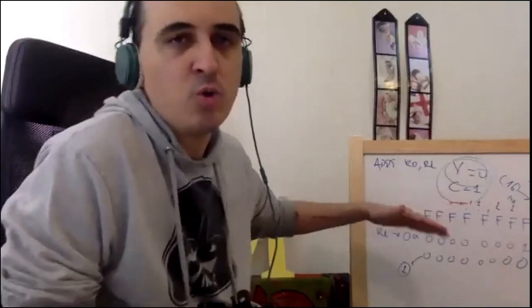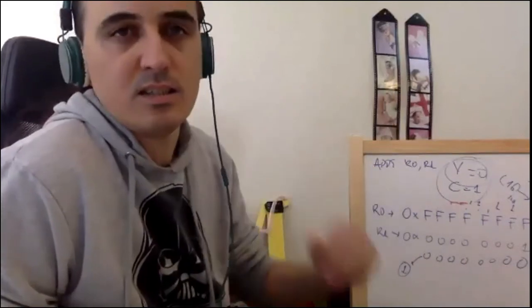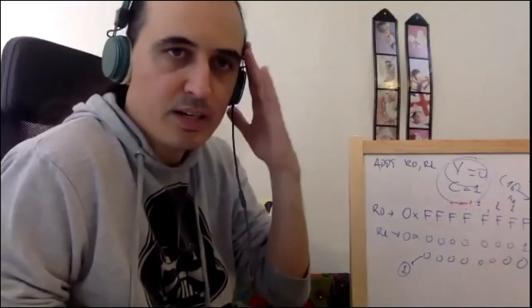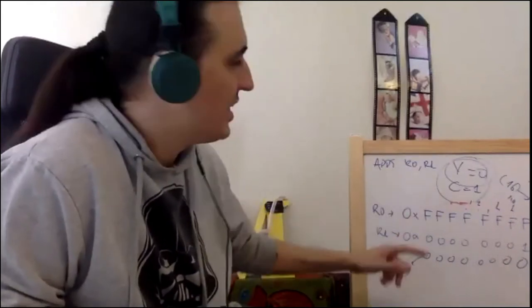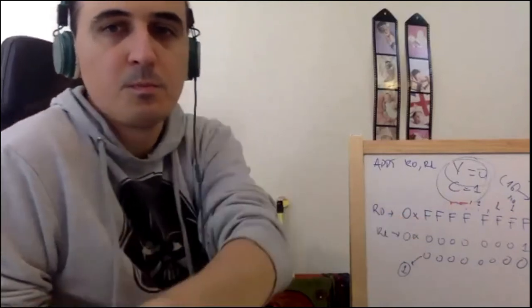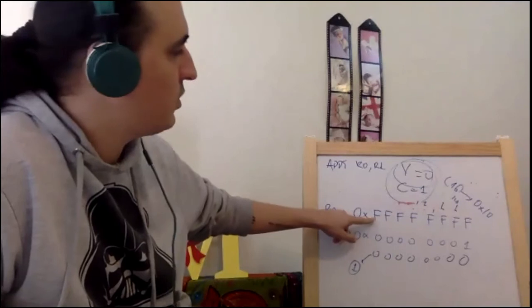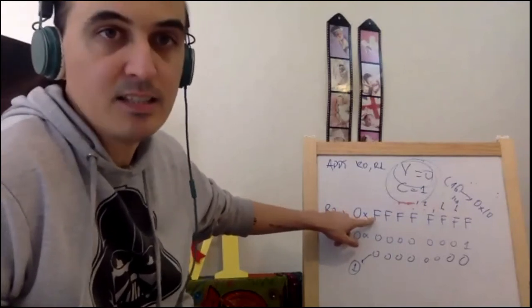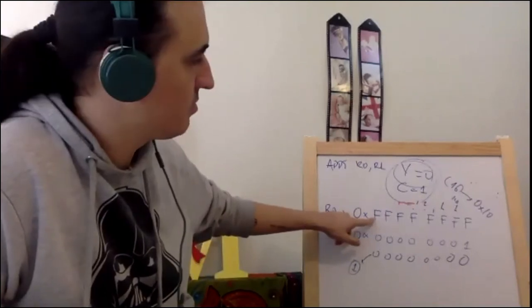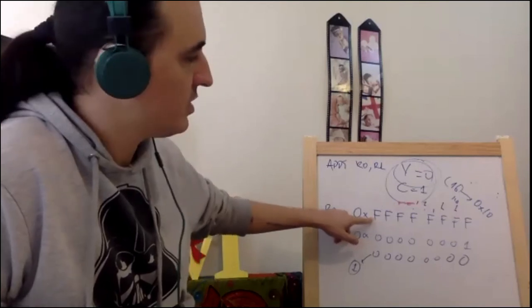Imagine the guy who wrote this code put these numbers here and assumed that they are signed. Somebody has written this code, and he thought in his mind, when writing it, that they are signed numbers. If this is a signed number, what is the value in decimals of this number, guys? Please tell me, somebody tell me so that I know that you're alive. What is this number in decimals, if it is signed? -1. Okay? Okay. This is -1.